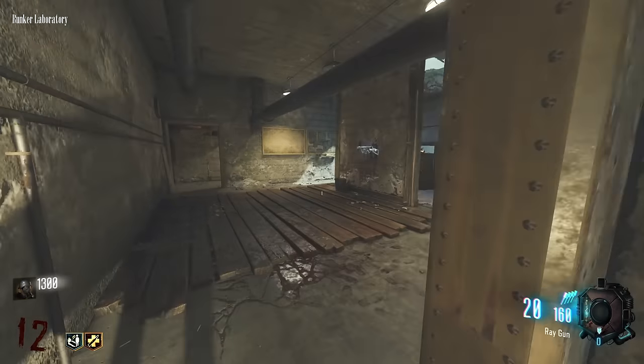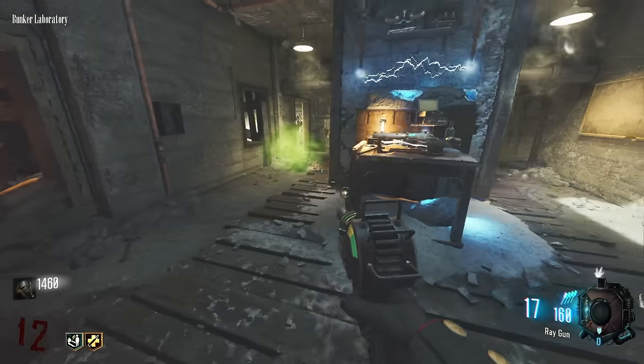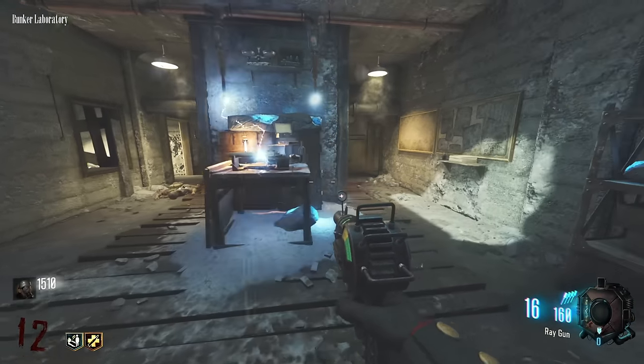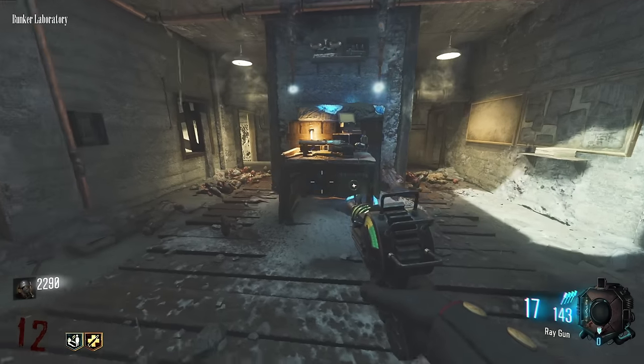Might as well get that door open now. Right. Is it sparking? Yes. Having this Ray Gun makes this nice and easy, because if not, it would have been fannying about with different weapons trying to Pack-a-Punch a bunch of them. Cannot believe we dug up a Ray Gun. Actually insane. This custom Ray Gun camo, or the decal they've done on it, looks so nice.